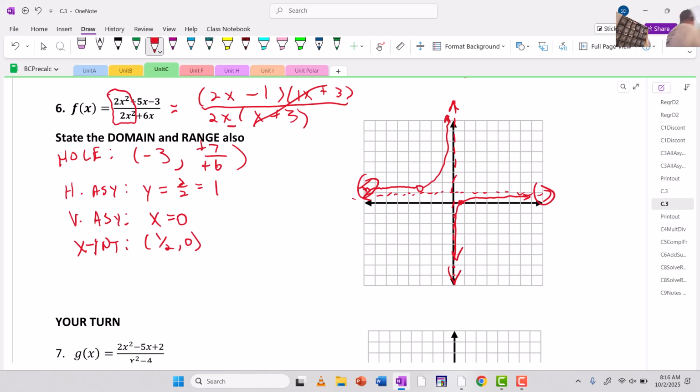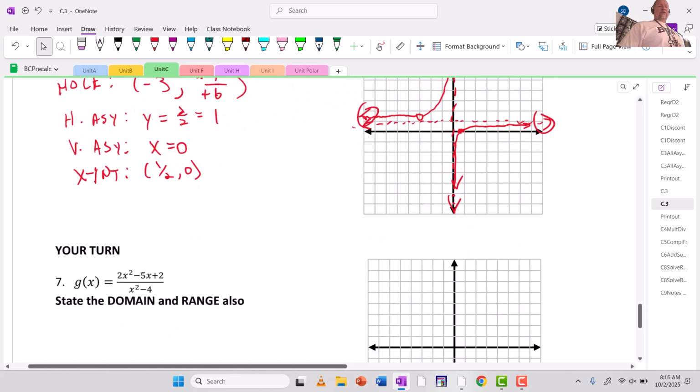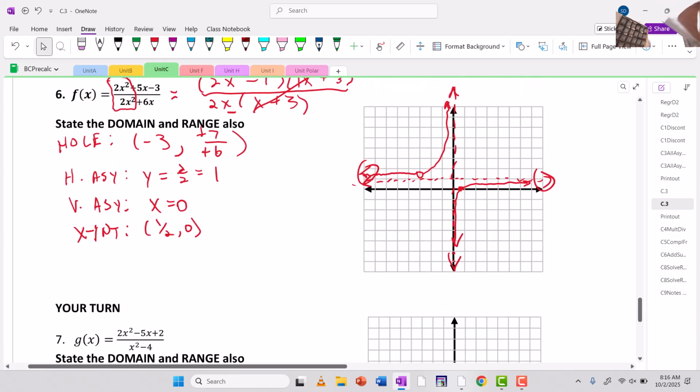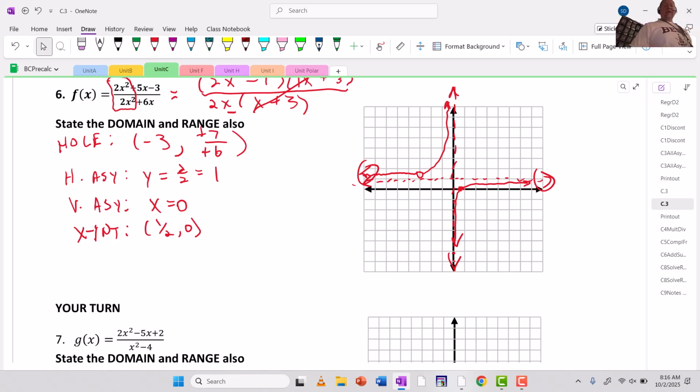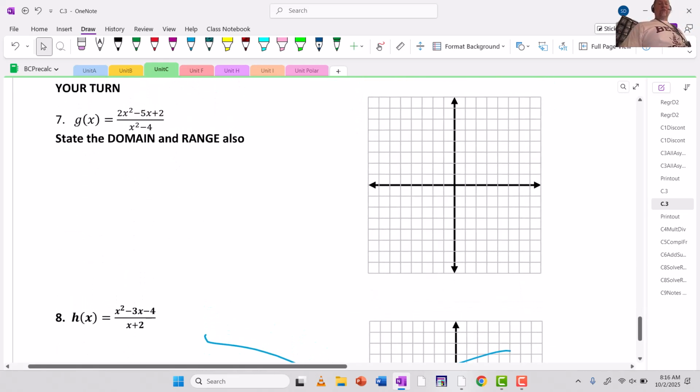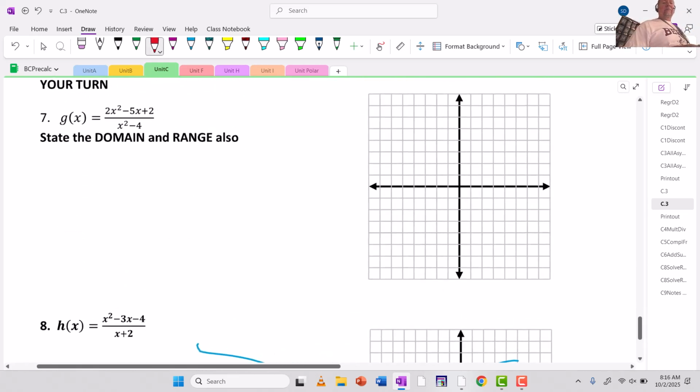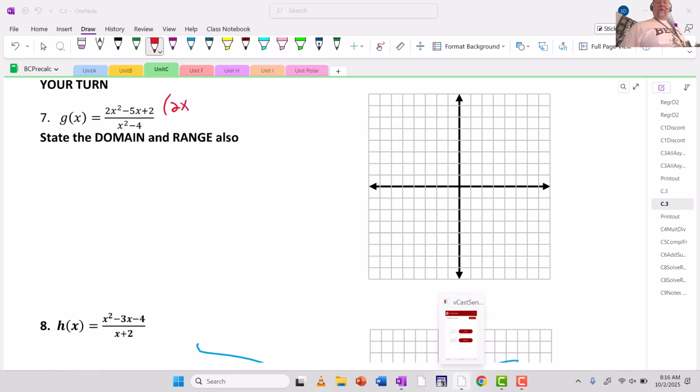Okay, I do want to fast track this as I have 8 minutes. All right, is there a your turn? Did I skip 5? No, what did we do 5? Was that 5? Or was that 6? We did 5, we did 6. Okay, your turn. Do we really have time for your turn? No, let's just go ahead and do it. Or you know what? I'll freeze it. If you want to go ahead and do it, I'll just do this on the video. Freeze. So in class you can try to jump ahead of me. It's a race. You beat me.